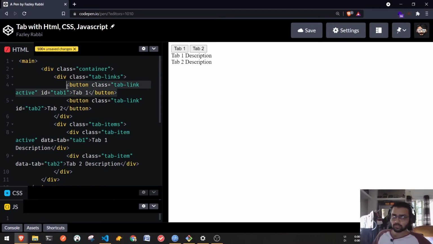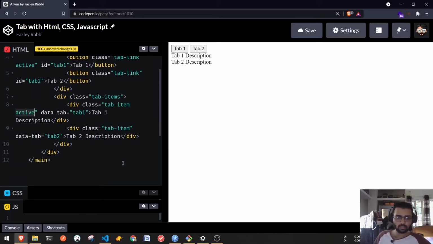The active buttons will also have this active class, and also on the active tab description on the tab items there is this active class.